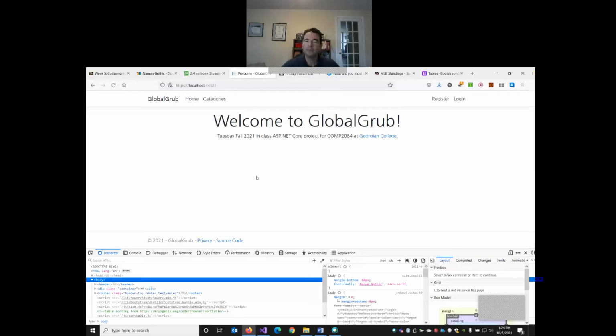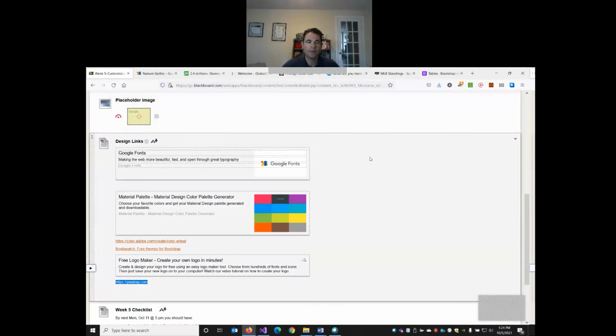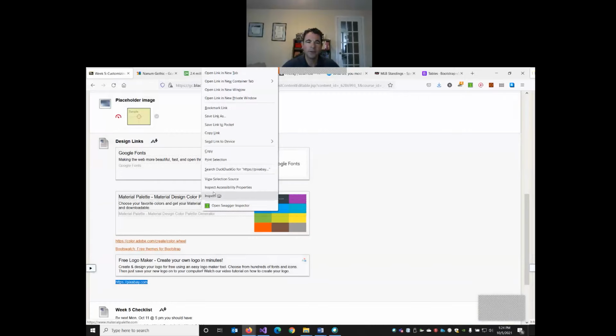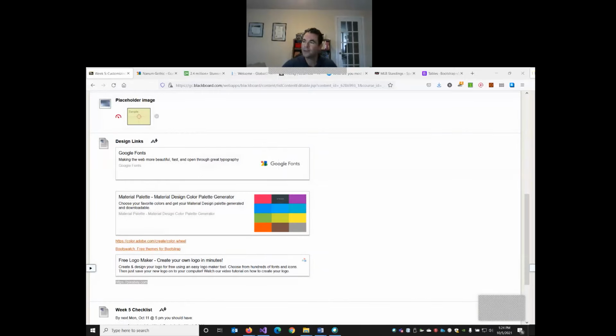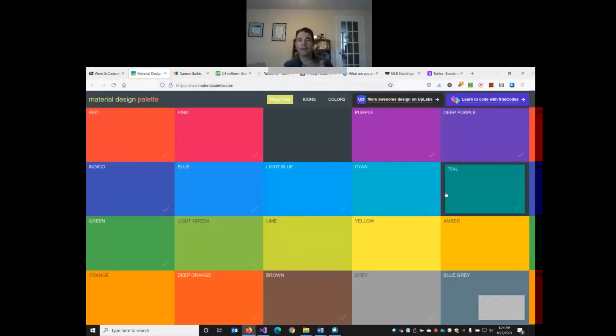Let's maybe figure out some colors here. So I like using this site, a few other links here. Let's go to the material palette. This is a Google design tool. I'll open up my material palette, and we can pick a couple of colors that go together. You can pick any colors you like. I think for a food shop, green is a good color. We think of freshness and produce. You can pick any colors you want. So maybe I'll click on this teal.